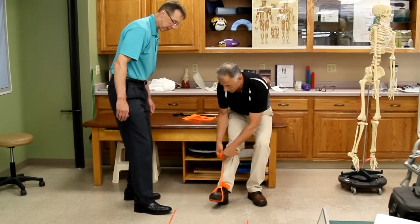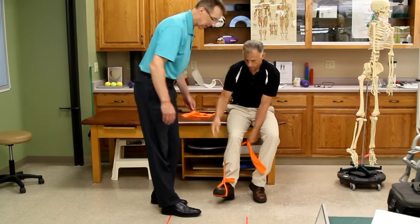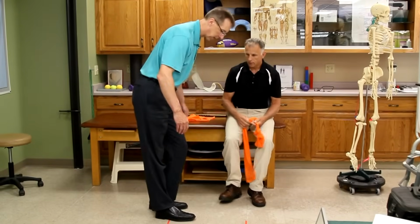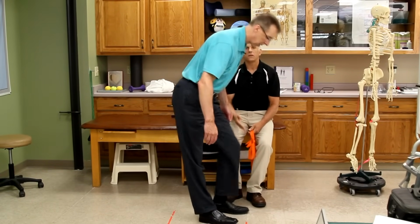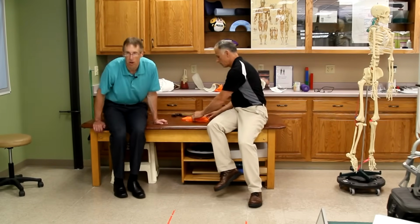A lot of people do this. They also hyperextend the knee, the back knee. They're walking like this. They slide forward, and then they go like this. So we're going to go to this next one that solves a lot of problems.